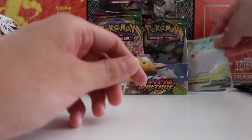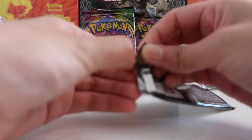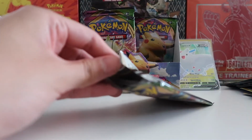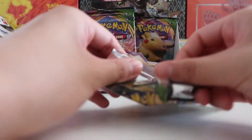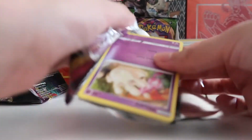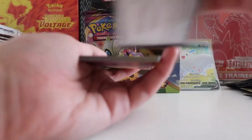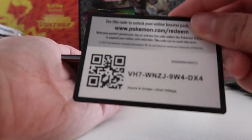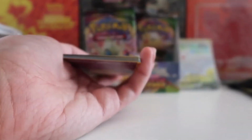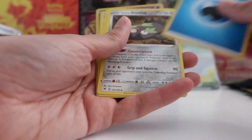I'm just new to the VMAX stuff or whatnot. Okay, my camera kind of shifted. And my eyes are burning a little bit, so let's just keep going. Because my camera's at 2 bars now. So hopefully we can get this done before it dies. Okay, so we got the code card. 1, 2, 3, 4.